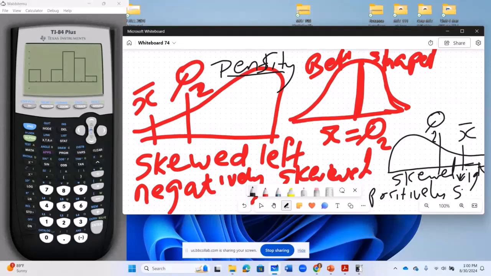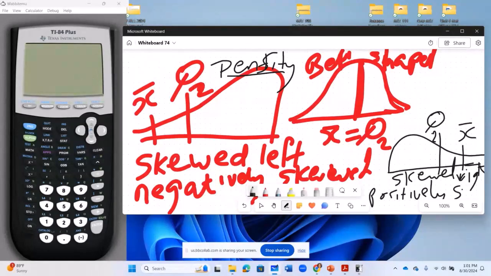If data is bell-shaped, then the standard deviation will not be too much. The deviation from the mean of each of them will not be large. So we talked about density curves, and these are in your PowerPoints. When you open your PowerPoints, chapters 2 and 3, you will see density curves and histograms. And a histogram can be skewed left, skewed right, or bell-shaped.